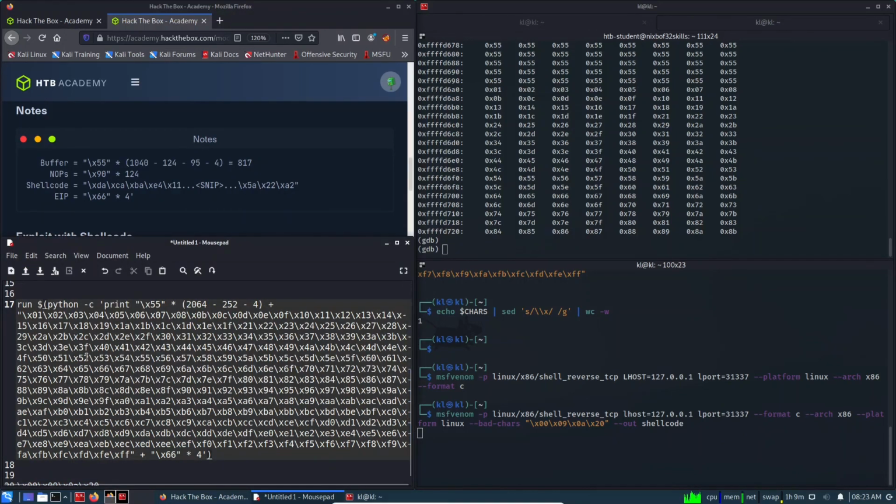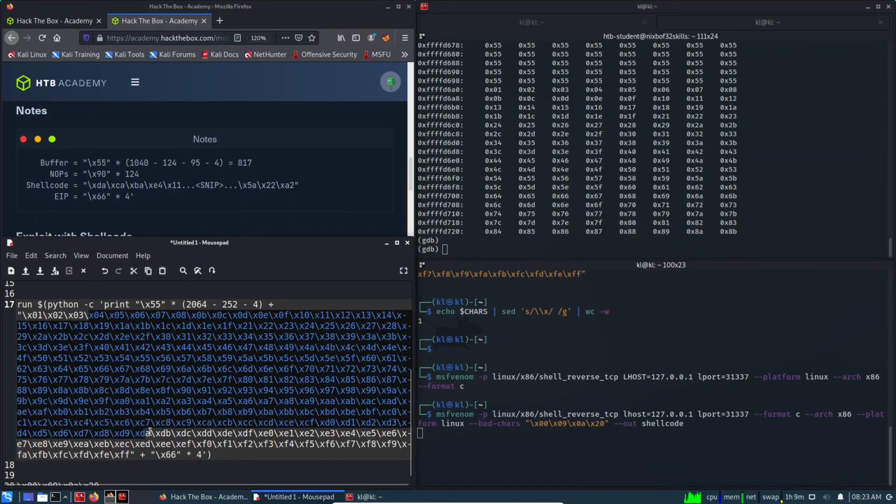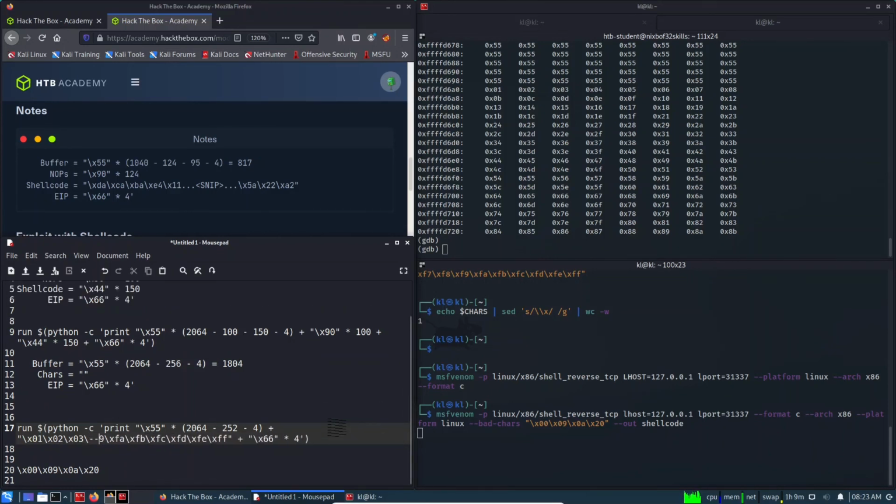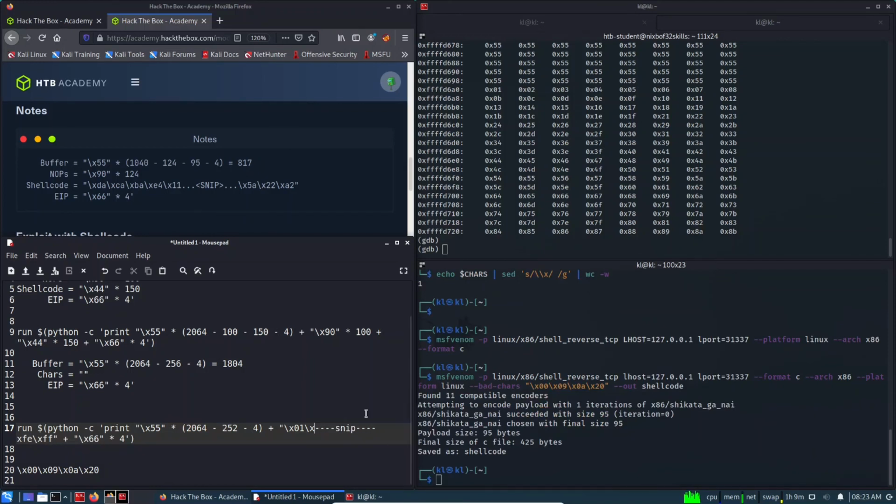So I'm removing this part just to create some room here. Okay, shellcode has been generated, and the size is 95 bytes.